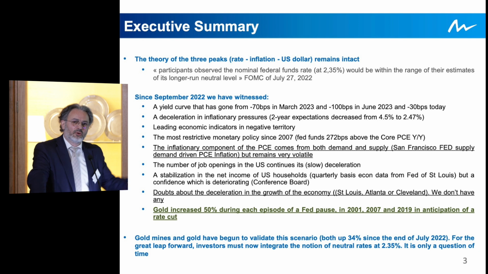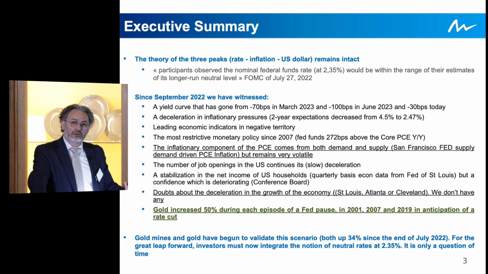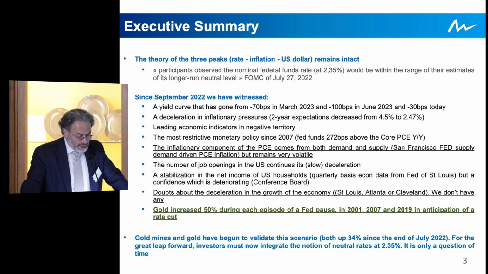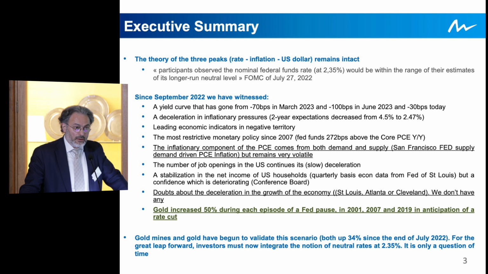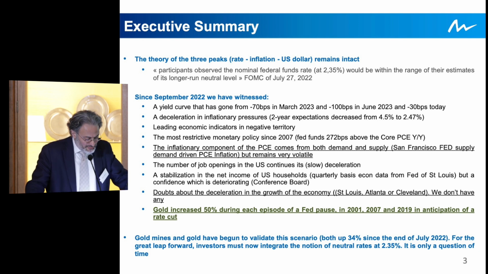So these are terms that maybe not all of you are familiar with, but remember, all these bullet points are to demonstrate one single point: the economy is weakening. And if the economy is weakening, it means that rates will go down because inflation is decelerating. Number of job openings is another example. The inflation on wages is another example. Net income of households has stopped going through the roof. Their savings are going down.